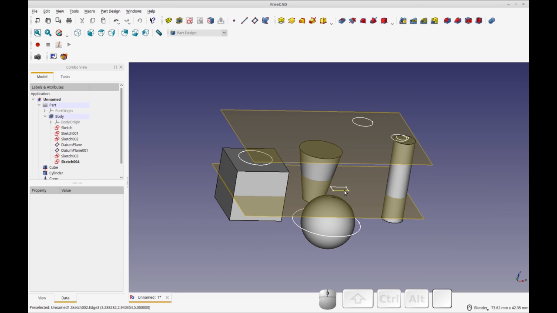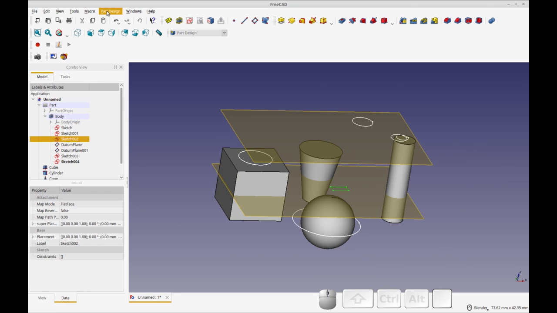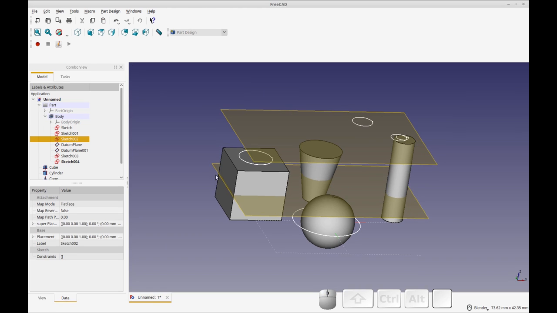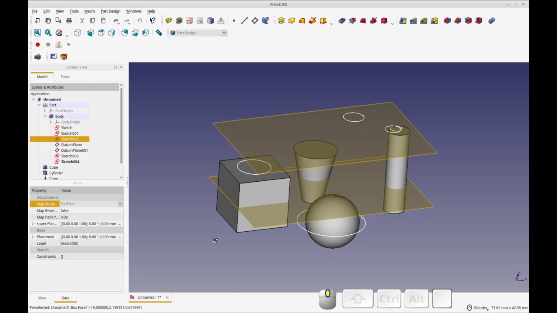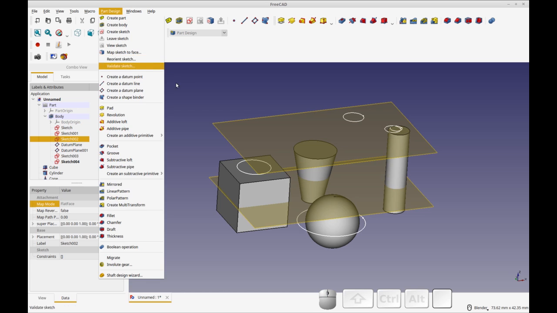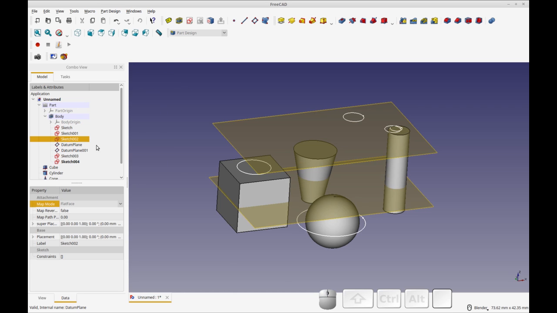Let's try to move this square up a datum plane. So first we're going to do Part Design. We're going to reorient sketch. Now I think you can also do this, or I know you can, you can just detach it from support. But I don't know if that's separate, or use the map mode. I don't know if that takes its connection to what it was sketched on first in the same way that reorient sketch does. I just don't know.